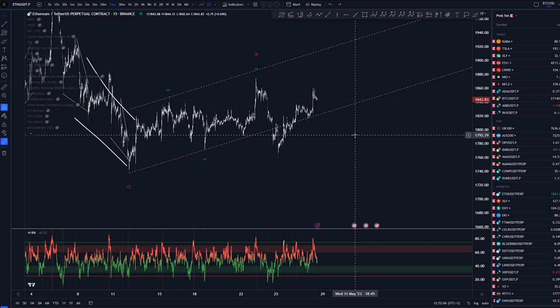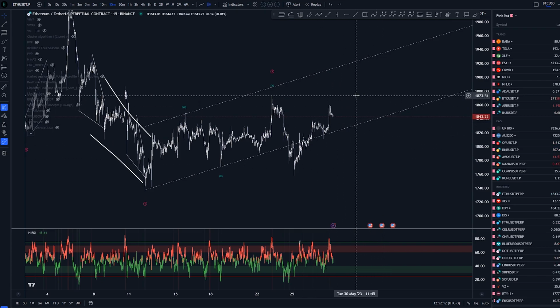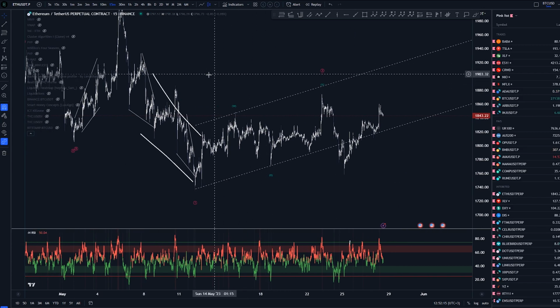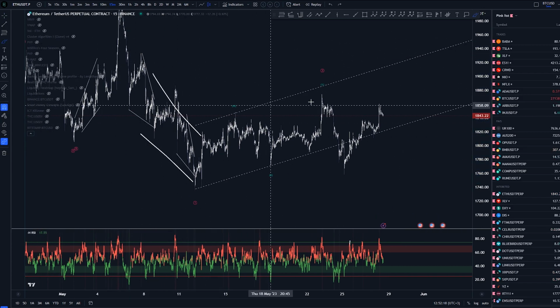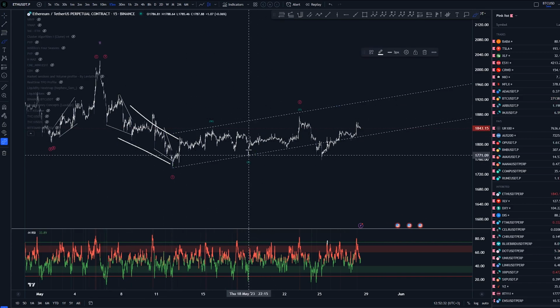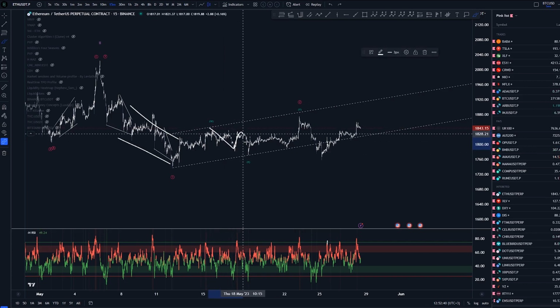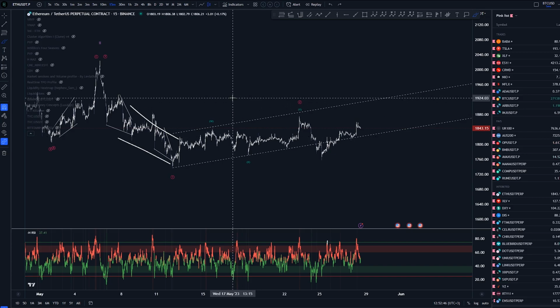But again, ETH at this point is the more ugly one. Generally, it's the other way around, but at this point, I don't really like ETH too much. Again, we had the same structure in here, very ugly, and basically I haven't looked into this too much throughout the whole May. Basically from the beginning of May, we can see that all the structures are in not that good of a 5-wave look. Everything just seems like in 3s, and especially when they are in 3s, there are multiple ways to analyze them. Is this like this, or is it like this? I don't know. So again, that makes it more difficult to trade.